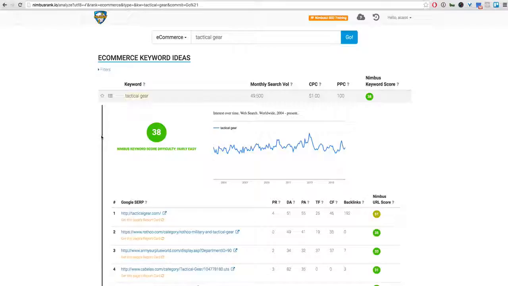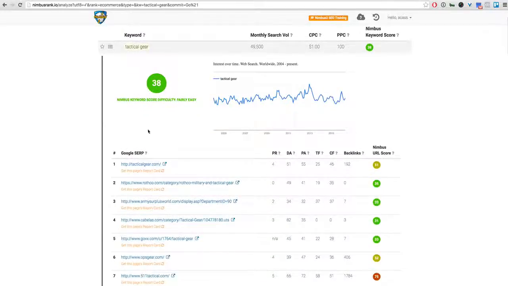So there's really no guesswork for you to decide whether or not you should go for a keyword, and there's no wasted time in you creating the content, doing the backlinking for all of these sites. It's basically in just one number here. It'll even tell you the trend of the keyword you're looking for, to determine whether this keyword is worth going after for a couple more years to come.